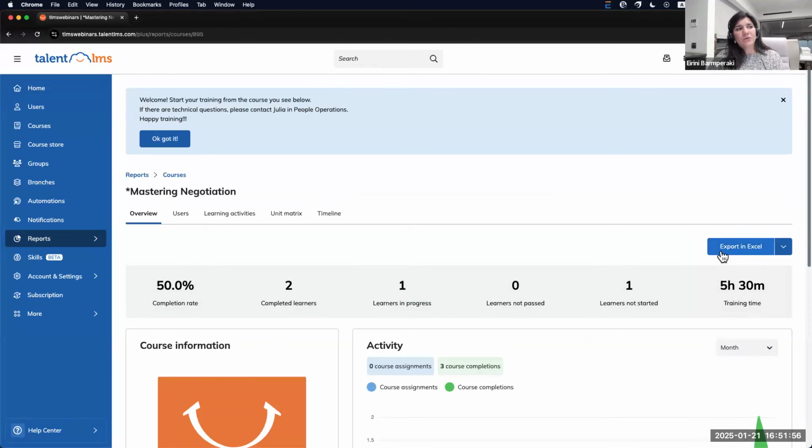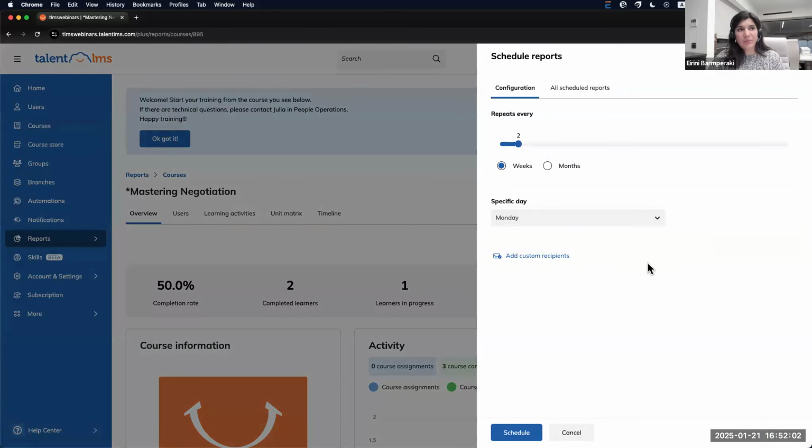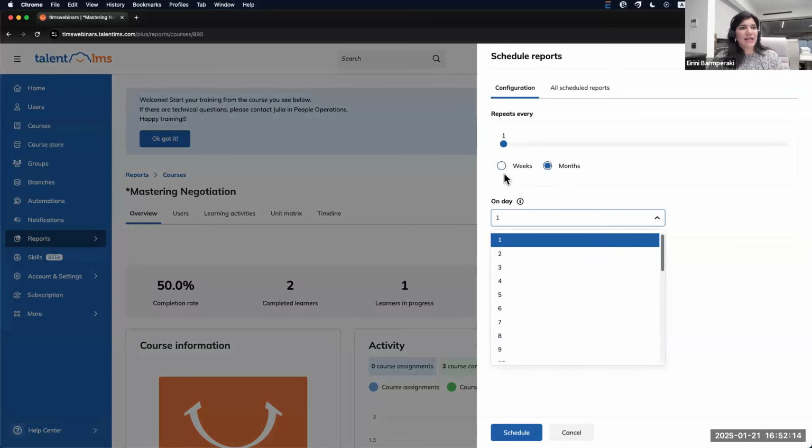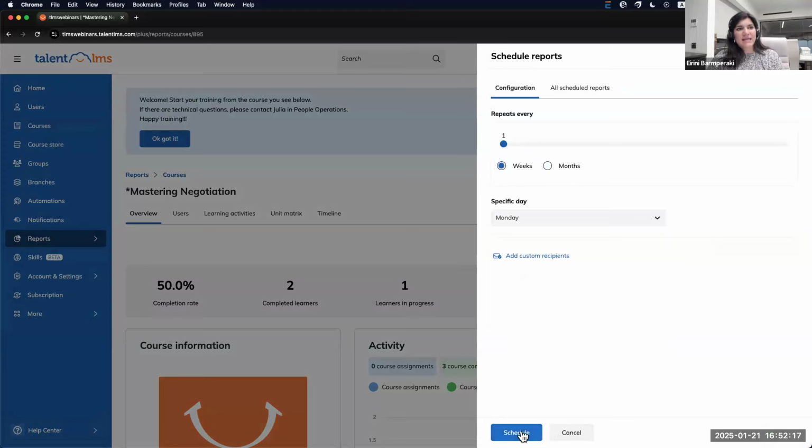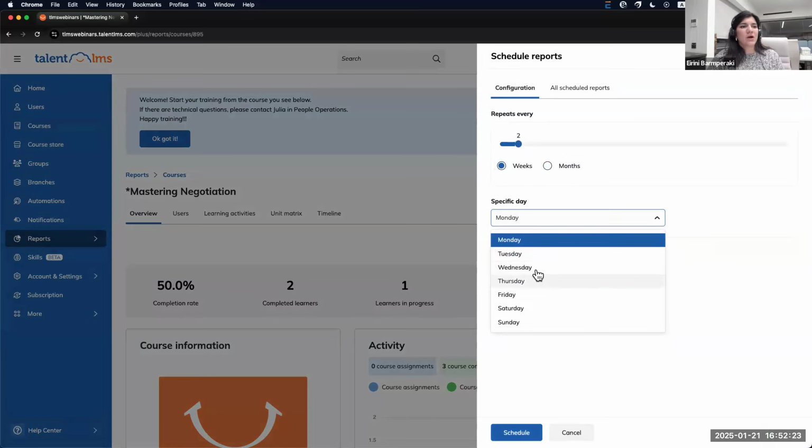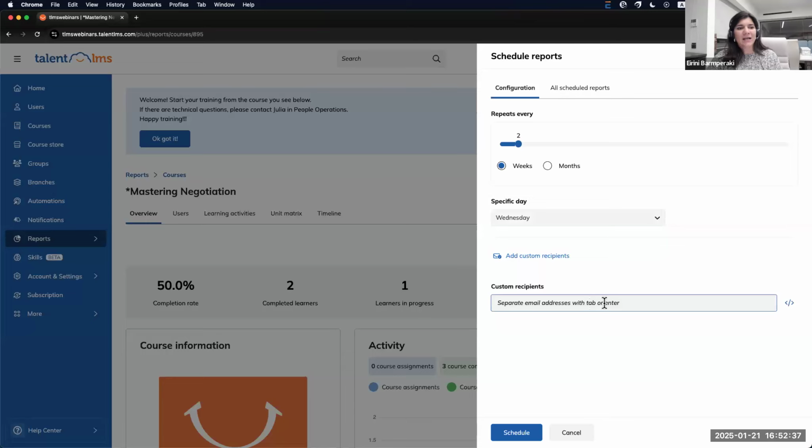You see, we have the button to download the entire course report, but we also have the button to schedule this report. This is receiving this report periodically, the latest data, of course. You can set that up on a weekly or on a monthly basis. And of course, you will need also to select the date like this. Click the schedule button, and there you have it. Every, for example, 2 weeks on a Wednesday, you will be receiving this report in your mailbox. And the Add Custom Recipients button here will allow you to include more people into this. So instead of you forwarding this email to your colleagues, you can also click here and add their emails.